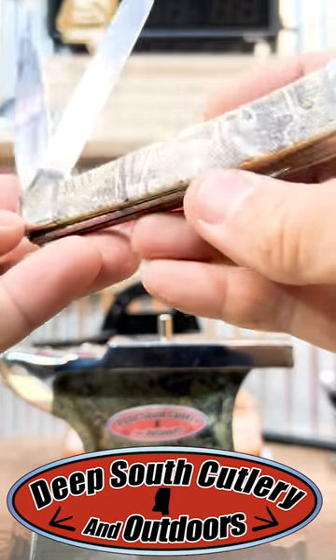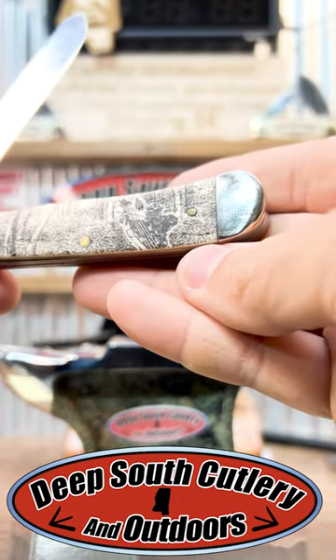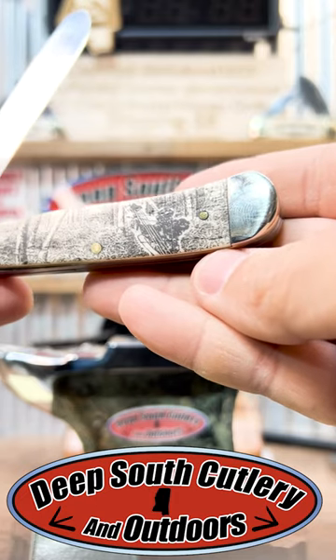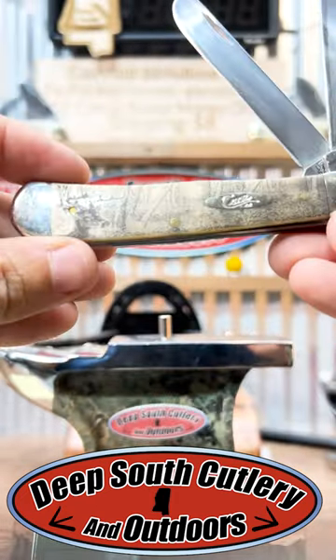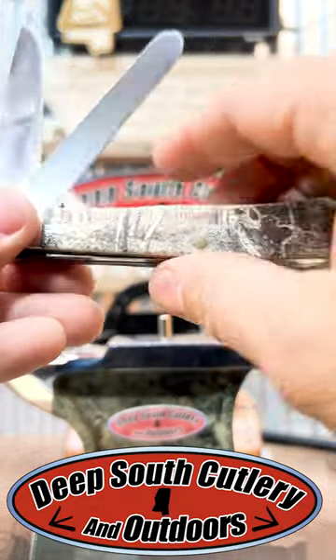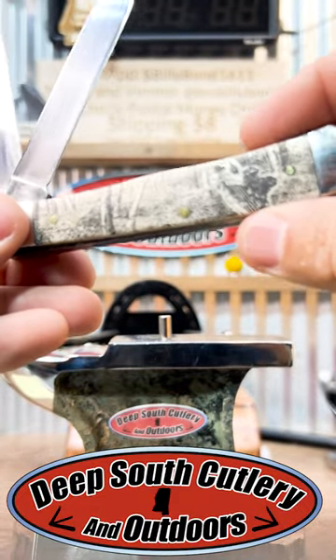But check this backside out. We call this the bow hunter. You got the woods and you got the guy drawing his recurve there to maybe knock it down. He's gonna have a tough shot if he wants to hit the deer on the front side of the knife. The line of sight just don't seem right to me, but I'm not a bow hunter either.